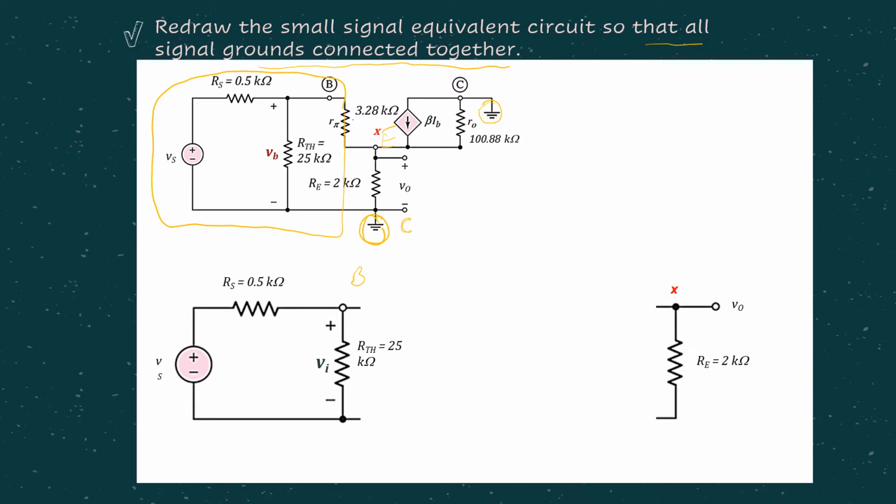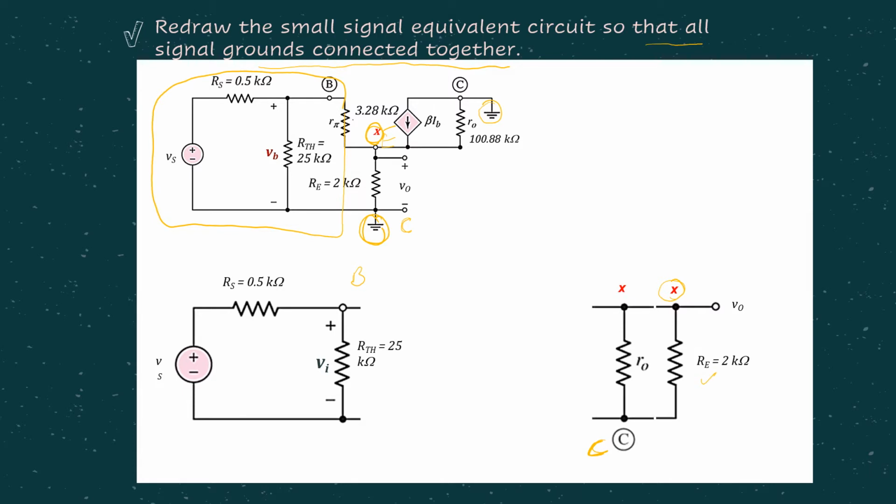So maybe you can have a look here. Just imagine you focus on the X here. Focus on the X. So now at the X here, this is the bottom level where we try to bring the collector to the bottom level. So remember, collector is grounded, so at the X here we have RE between X and the ground. As you can see here, we have RE between X and the ground.